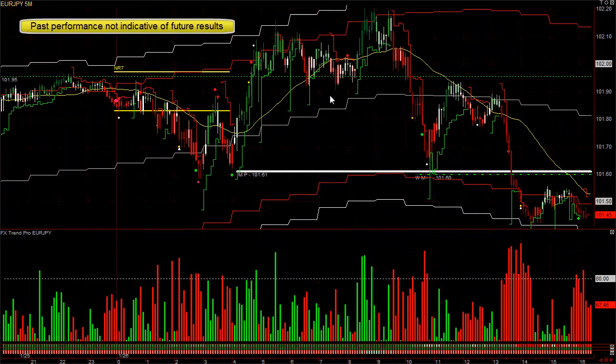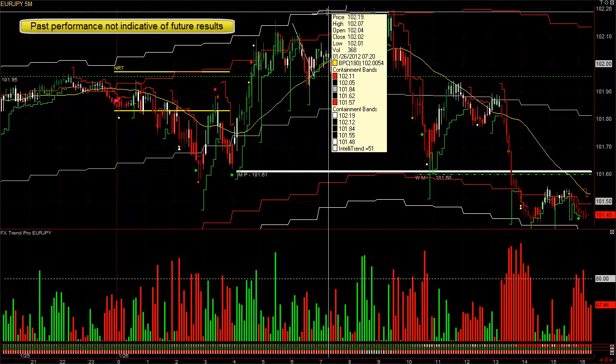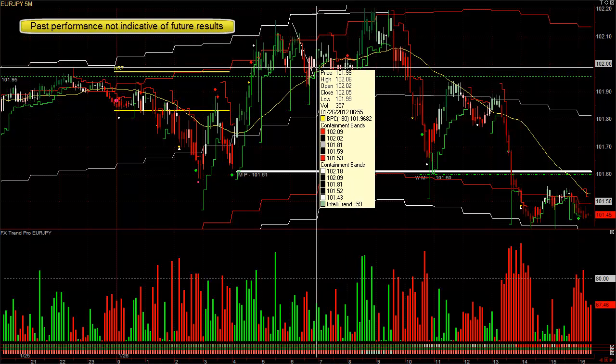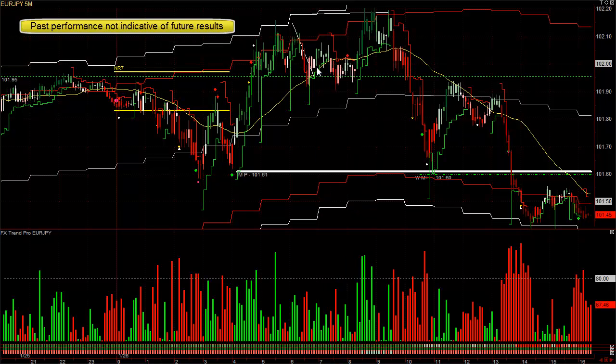All right, so here's 7. Now this currency just broke above the previous day's high. It pulls back and finds support right here. Typically, you're going to want to buy. One of the downsides of this is the upper containment band is your profit target. Most of the time, the price doesn't go above there, so that's up at 19. If you bought this right here, you have a 20 pip potential profit. I would have probably got into this trade.